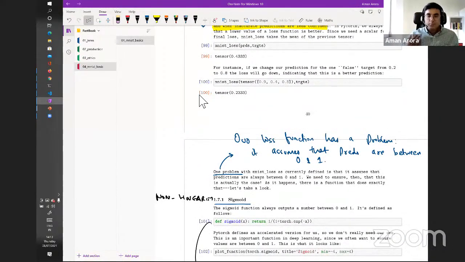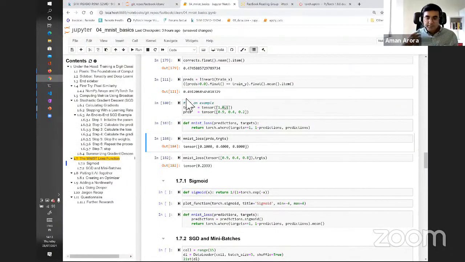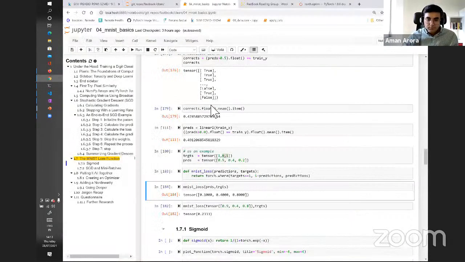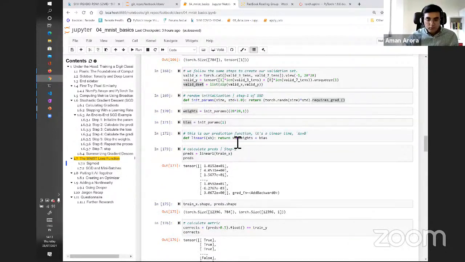But there is a problem with this loss function. The problem is this assumes that all my predictions are between 0 and 1. That wouldn't always be the case. Why? Because remember, my model was just this ax plus b. It was just x@weights plus bias.